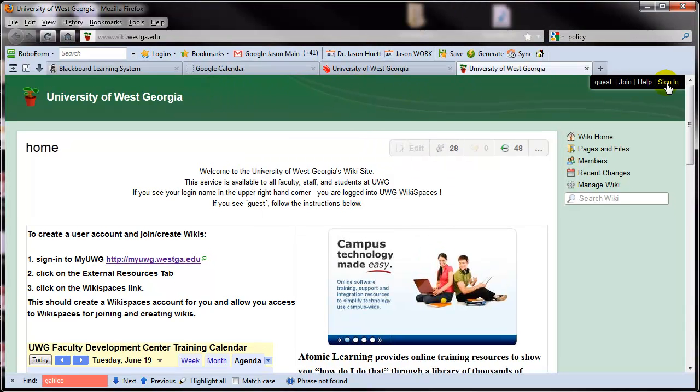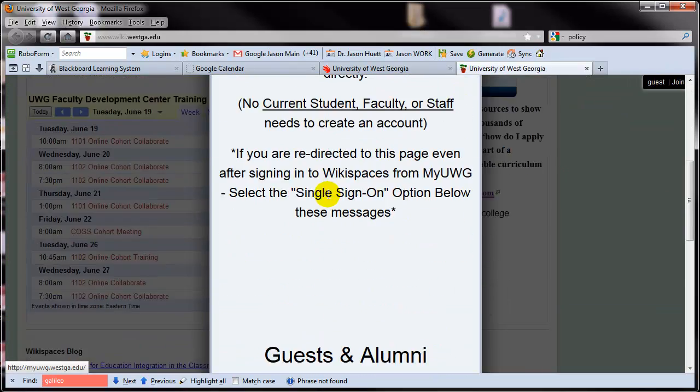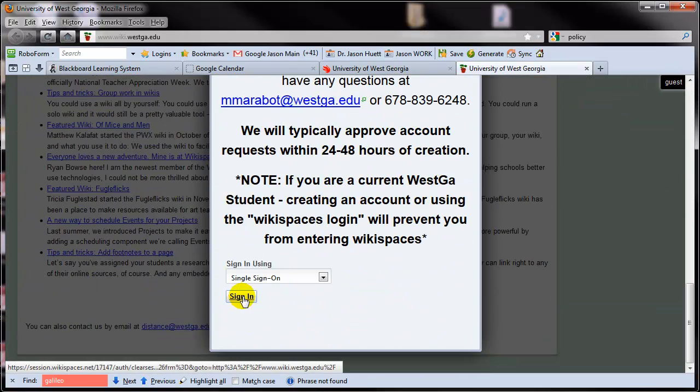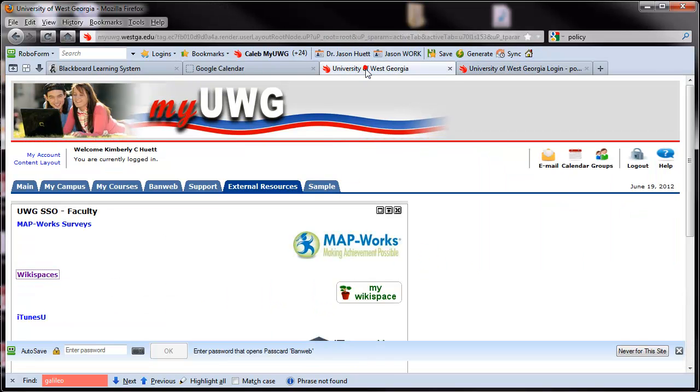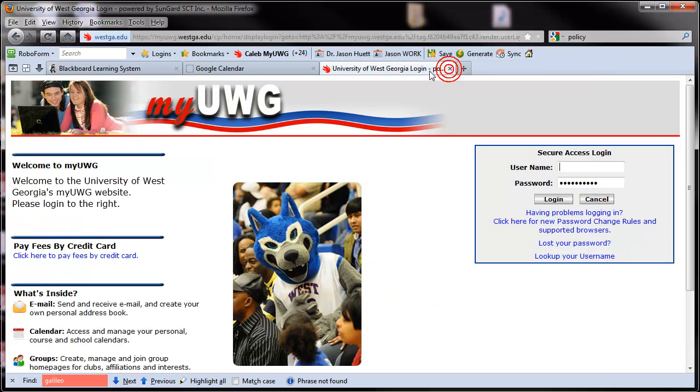I'm going to try this other route one more time. We know that I'm back in Mozilla Firefox. We know that I've had an issue here, but I'm going to use this sign in thing, and I'm going to see if this sign in button down here at the bottom will work. I'm hoping it will. I'm also going to shut this, actually.